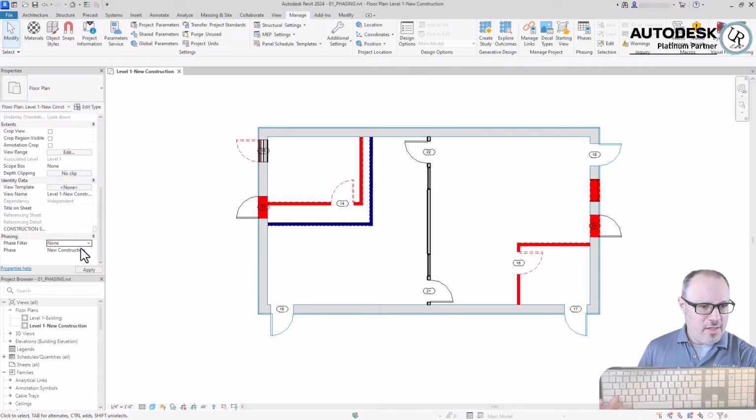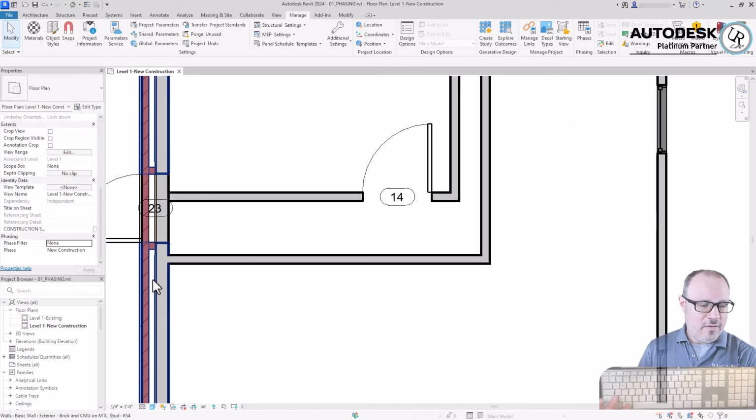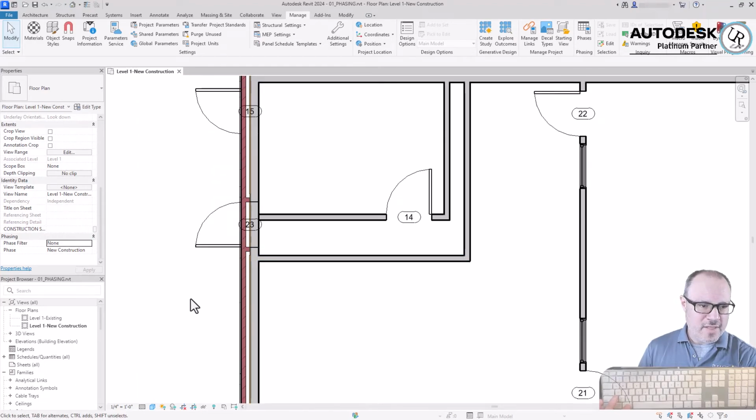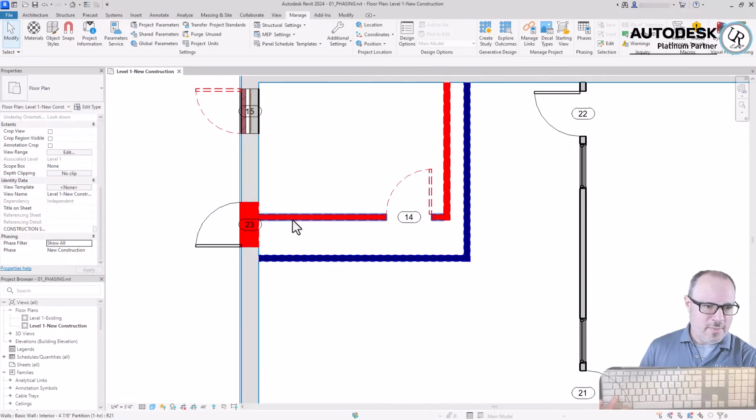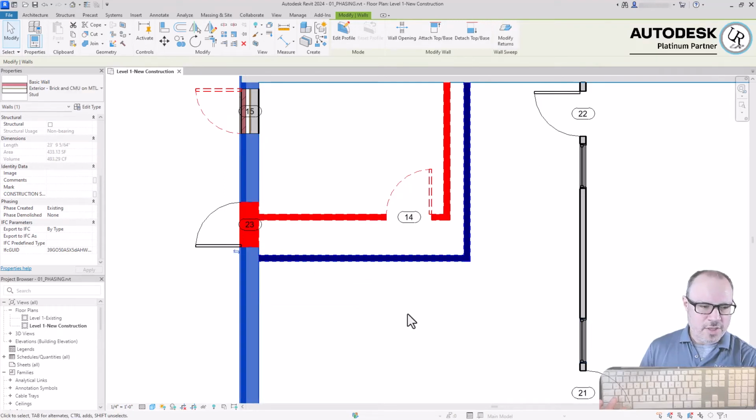When it says show none, it shows no graphical modifications for any of the phase settings. All of the coloring of the view looks exactly as it would for the new construction completed project. For the coloring to make more sense, you can use the drop-down list and choose show all. That's where you get the coloring between demolished, temporary, existing, and new construction.